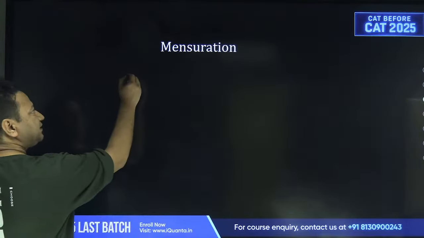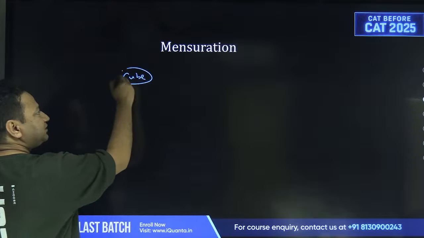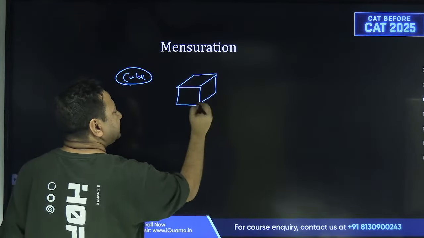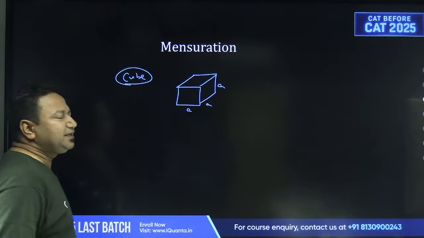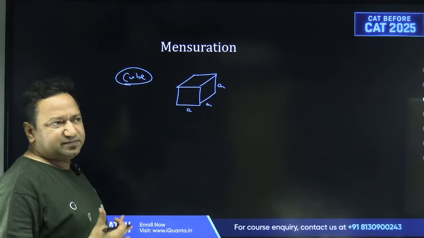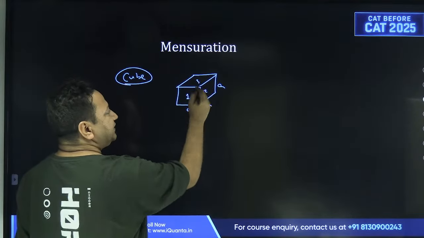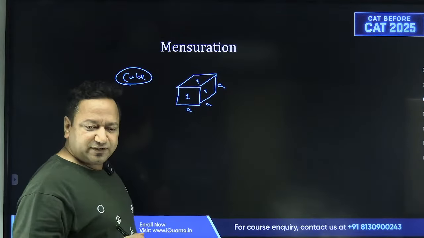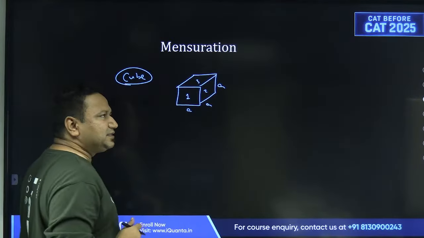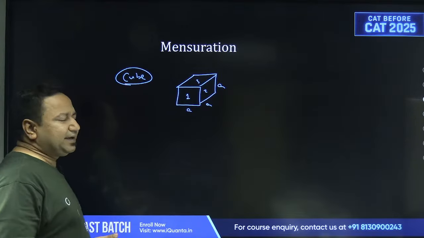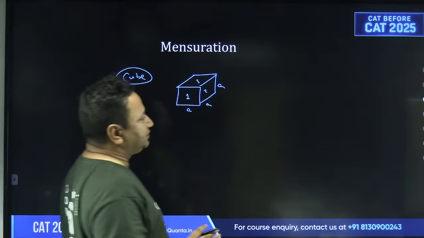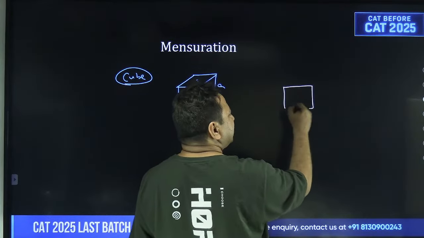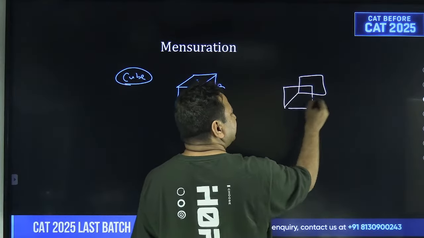Okay, so starting with cubes. What's a cube? A 3-dimensional figure where all 3 sides are equal. Let the sides be a each. So here we can see how many faces we have. Faces means this is face 1, face 2, face 3, and face 4 is not visible to you guys right now. It's just opposite to face 1. Similarly, face 5 is opposite to face 2, and face 6 is opposite to face 3. All right. So if I draw a kind of transparent diagram, this is how more or less the cube will look like.